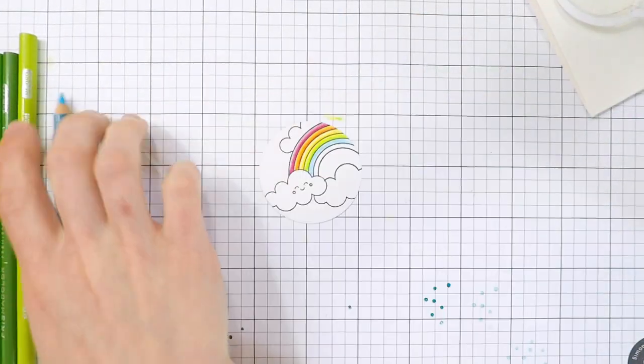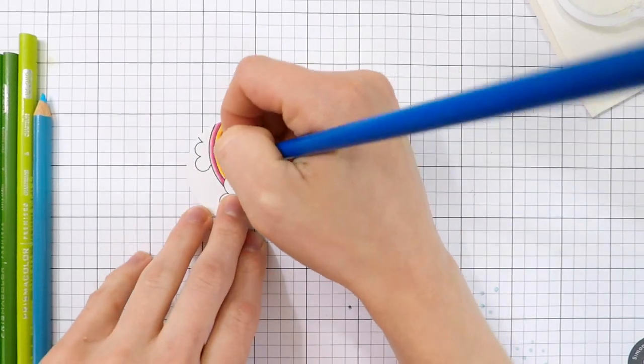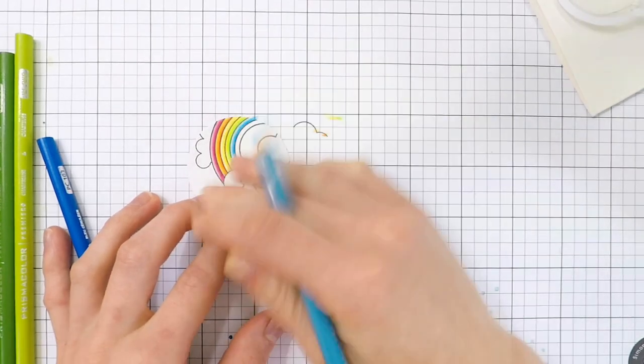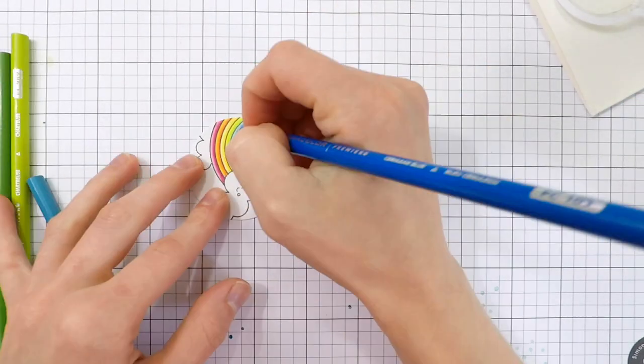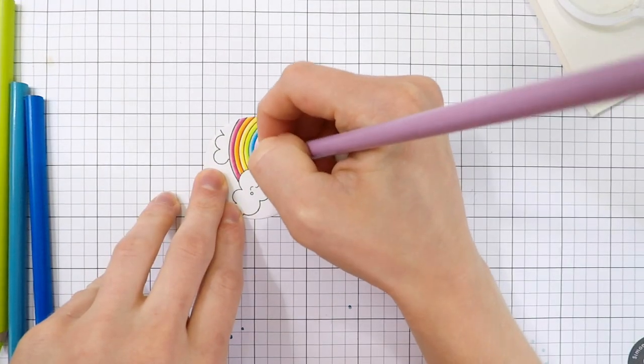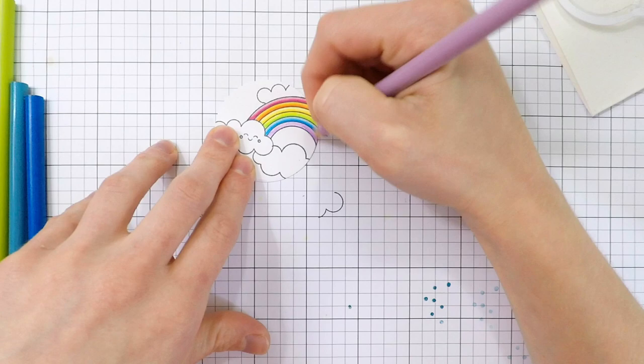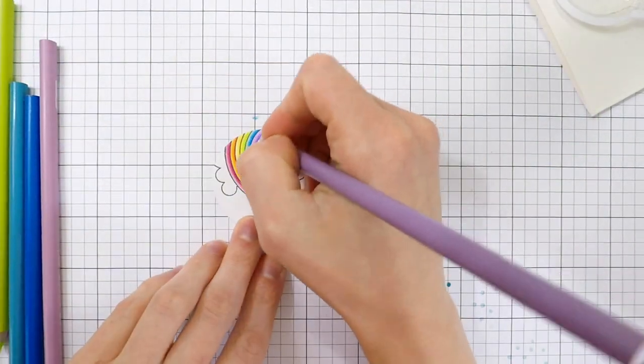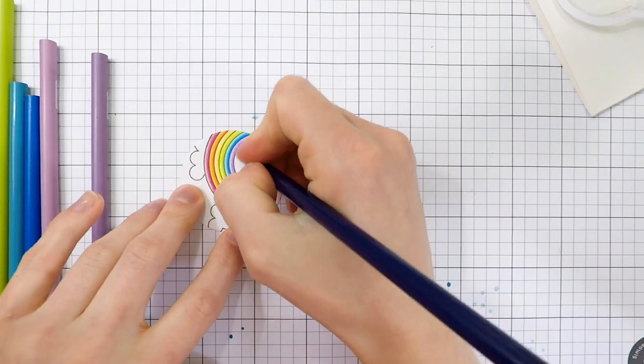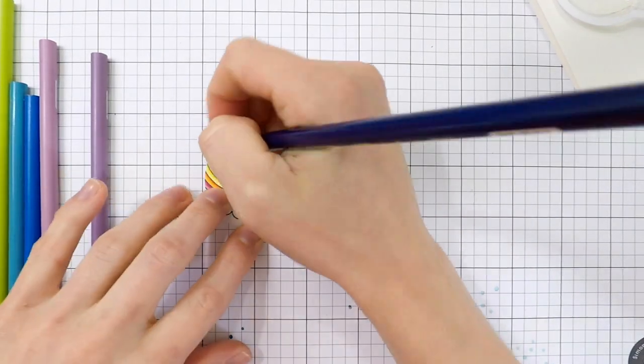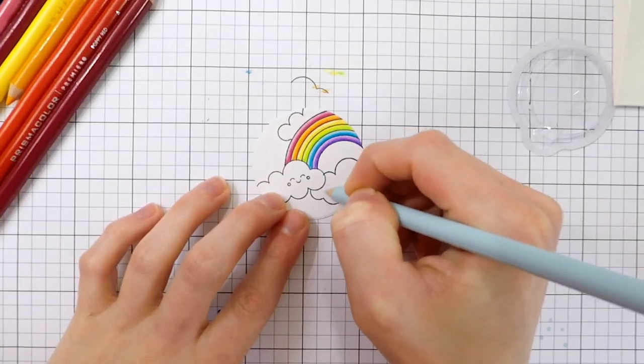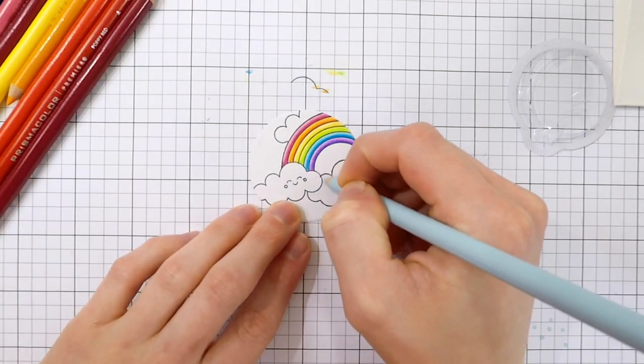If you don't have lots of different colors of your colored pencils, just have a few, just add a really light hand for the first layer of color to be your base coat, so to speak. And then with that same pencil, go back over top in smaller sections to add the shading and don't color the entire piece with the extra shading. You can create depth just by layering color of the same pencil and you'll still get some shaded effects. It's not going to be quite the same, but if you don't have lots of colored pencils, I would definitely encourage you to experiment and see what kind of shading you can get, even with just one.